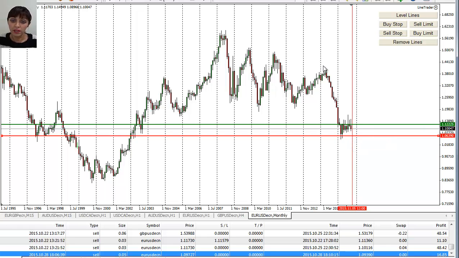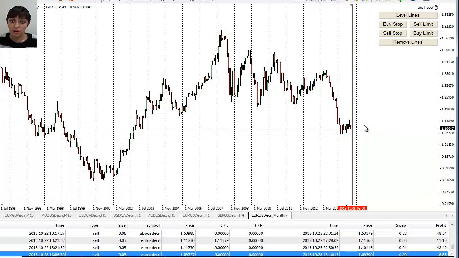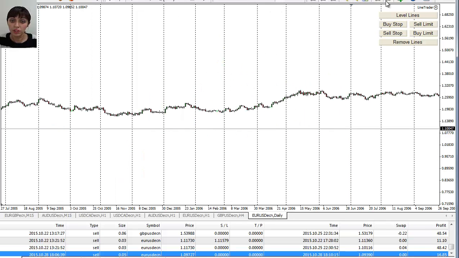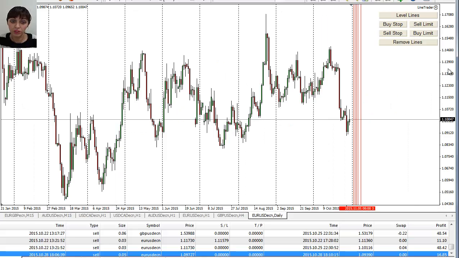Before, we had a downtrend, monthly, Euro dollar was going down, and now it's an unknown situation. The market can't decide if it wants to continue the downtrend or go up. So now we know this, and we have lots of wings here, and because of that and the very big distances, I'm going to remove these lines for now. We know the main situation. Okay, next we're going to the daily chart to see a slightly better picture.